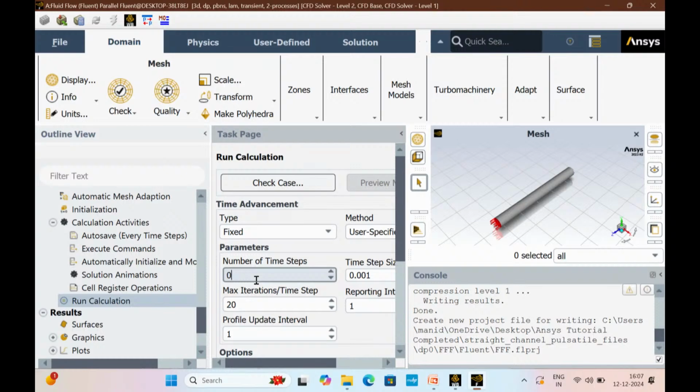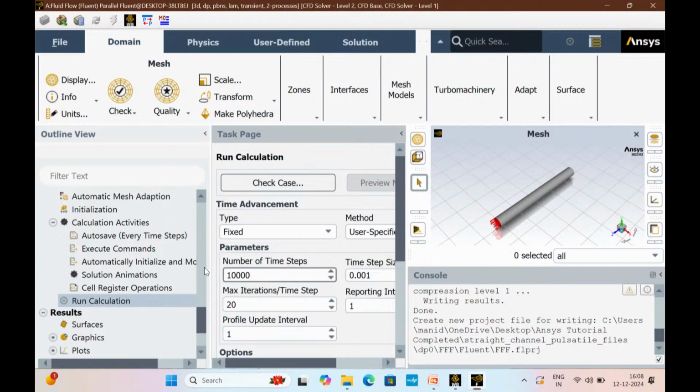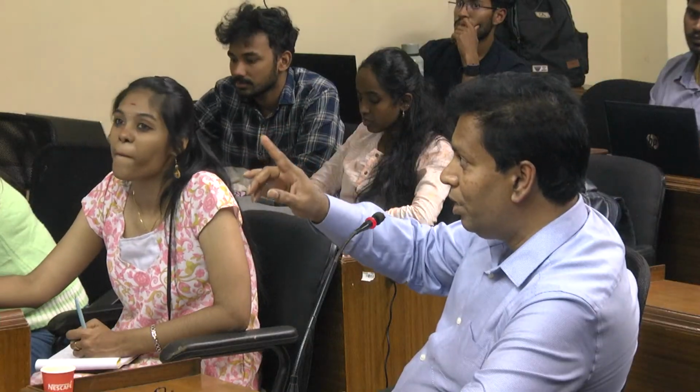So 10 cardiac cycles means the simulation has to run for a total of 10 seconds. I am choosing the time step size to be 0.001, so we divide 10 by 0.001, and it comes to 10,000 steps. Now you can run, I think, up to 3 cardiac cycles, so you give 3000. Put 3001, keeping 1 at the end so that your last data will be saved. That is better.